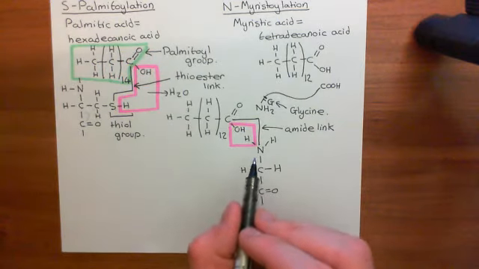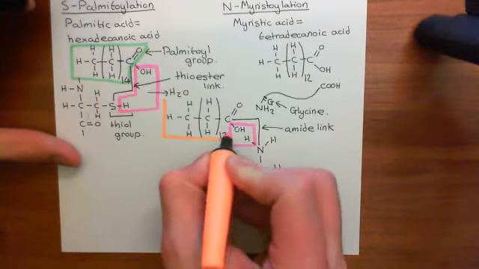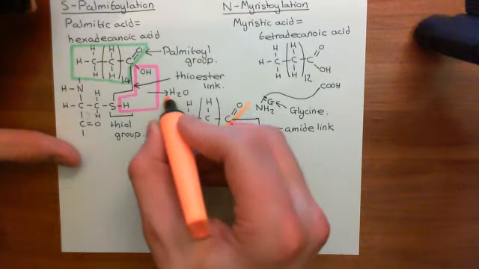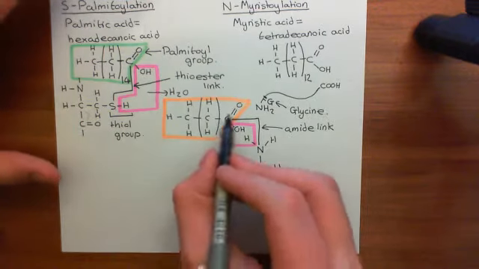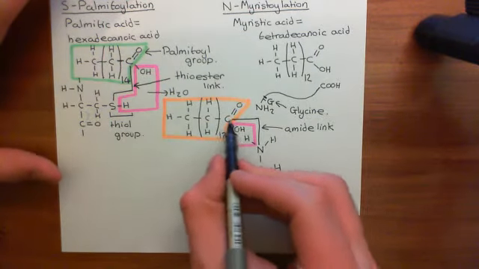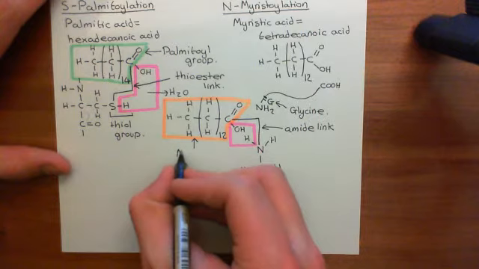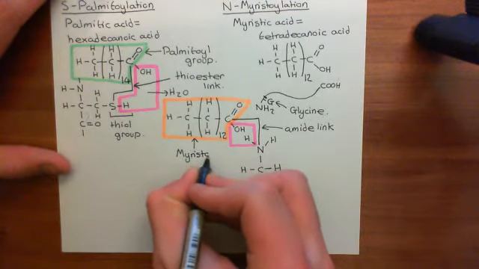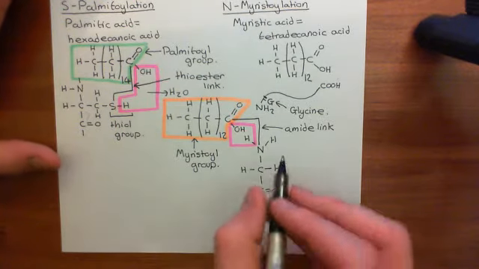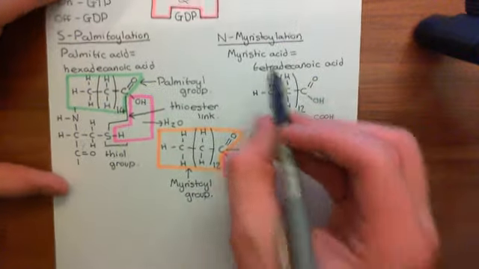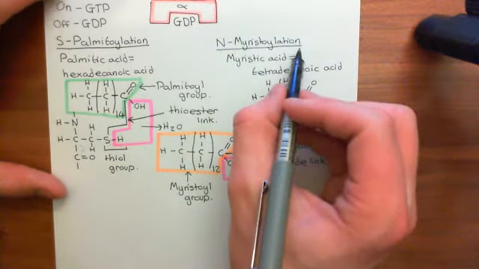Now, it's the same story. We haven't actually attached on the full myristic acid molecule. Instead, we have attached on the myristic acid molecule minus the alcohol group of the carboxylic acid group. Now, that group now, because it's not a molecule anymore, it's not finished, you need something attached onto this carboxylic acid carbon. This group is called a myristoyl group. Okay, and the process of adding myristoyl groups onto something is called myristoylation. Okay, and since we are myristoylating an amino group, we are myristoylating a nitrogen atom, and therefore this is N-myristoylation.